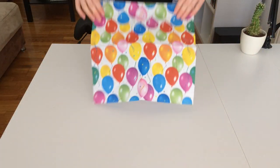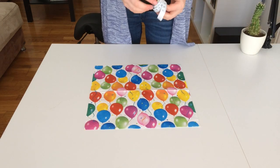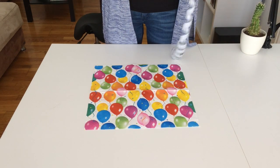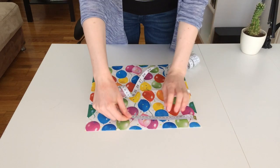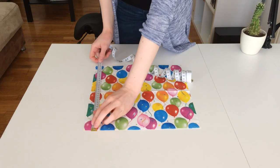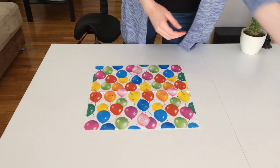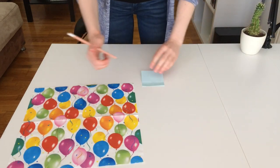Let's take one of the paper napkins to check how big it is. I'm going to measure it. And it's 33 by 33 centimeters. That's about 13 by 13 inches. I'll just write that down.